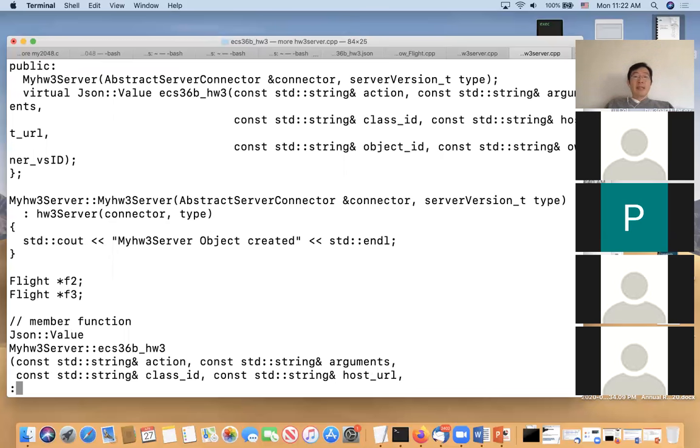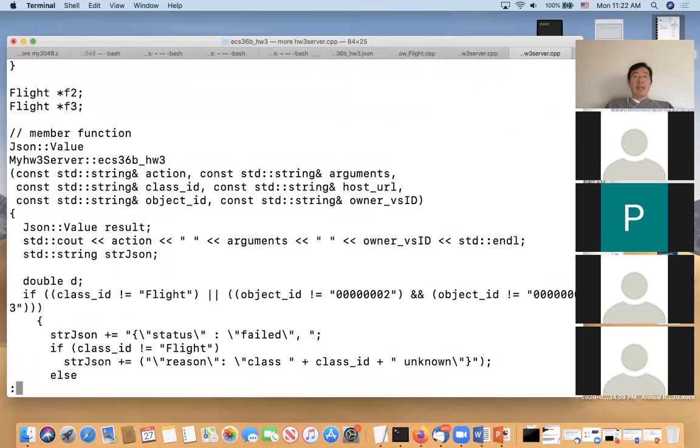That's a good question. Let me tell you why. Because I need to handle the local object over here, right? And this function was designed for a regular remote procedure call.